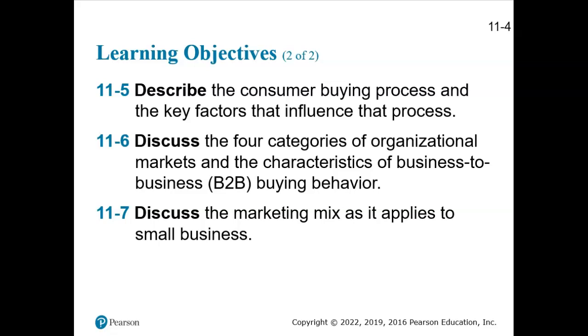Discuss the 4 categories of organizational markets and the characteristics of B2B marketing. If you're selling directly to the consumer, it's called B2C. If you're selling to other businesses, it's called B2B. That's what those little sayings are for. Discuss the marketing mix as it applies to small business. Every business has to have some kind of a marketing plan.